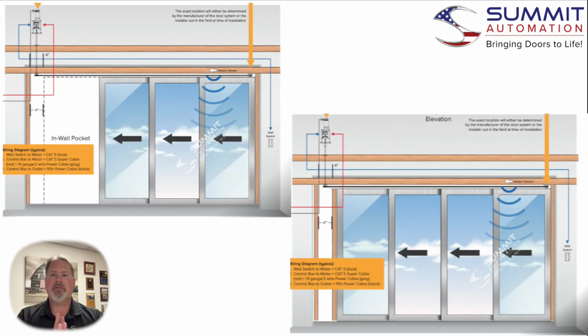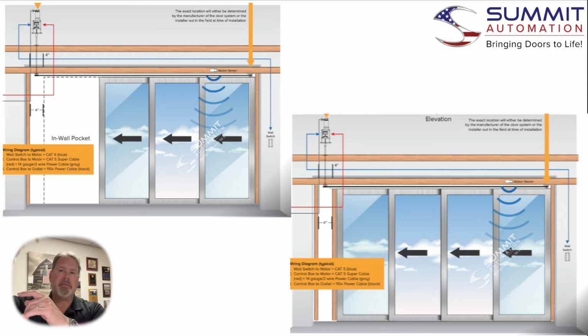The second configuration that we have is an inverted version of the motors. All of the motors can be flipped over so that instead of hanging down, it's hanging up, with the drive shaft pulley on the bottom and the motor above. In some cases, that motor is extended, and there's an extension shaft that goes from the motor down through the header, and then you have the drive shaft pulley in line with the lead panel and the head track. So that is our inverted motor.